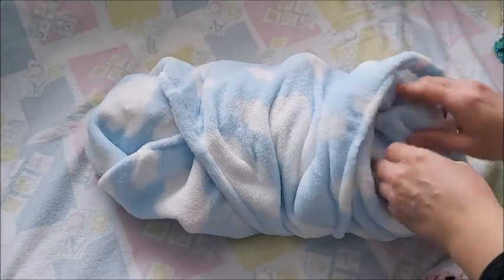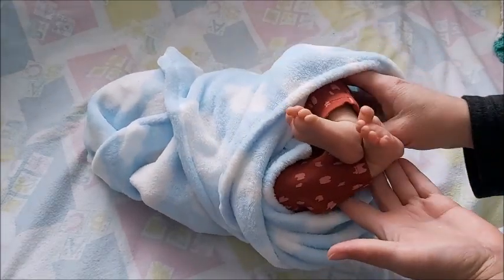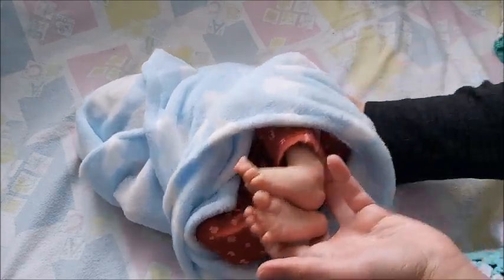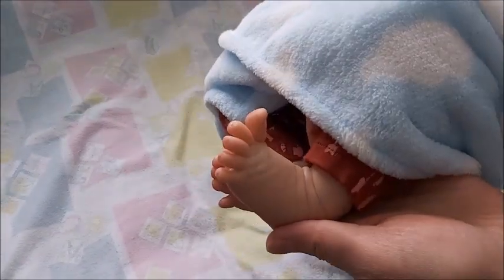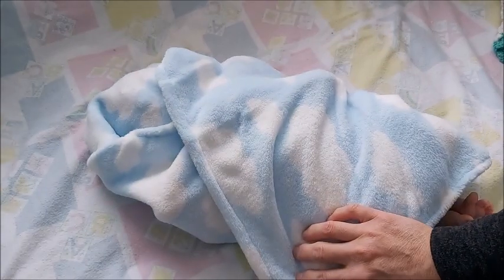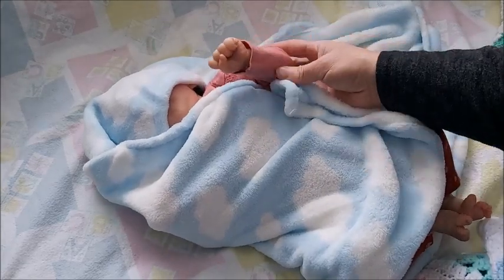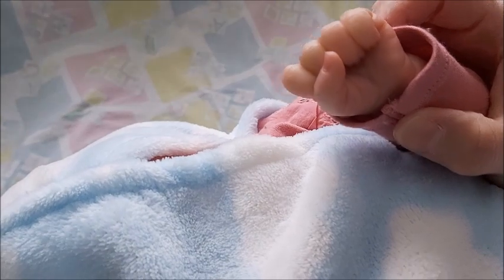I'm so excited. Let's do the feet. I'll do it the traditional way. Aww. Those are so well done. You can see that. Oh, they're so cute. Wow, she's heavy, which I really like. Let's see if we can. I really love, I also have Lacey's daughter's work.